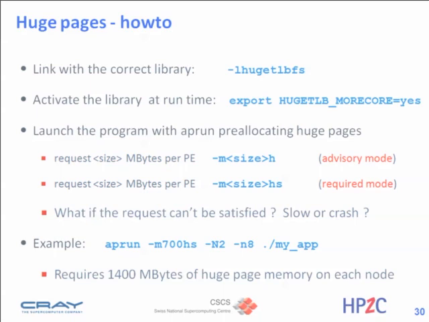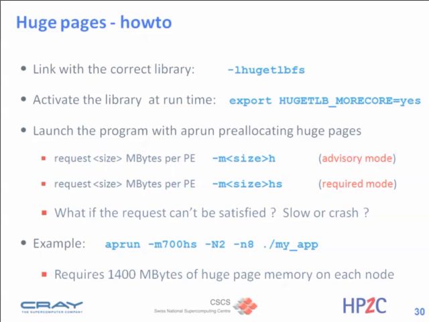You have two ways of requesting the huge pages, either an advisory mode or this required mode. With the advisory mode, at runtime, if the pages are available, they are given to your application. If they are not available, you are using default 4 KB pages, and your application continues. The good thing is that you run all the time. The bad thing is that you don't know whether you are running in an efficient way or in the usual way. Assuming your application benefits from huge pages, you don't know whether you have actually got them or not.